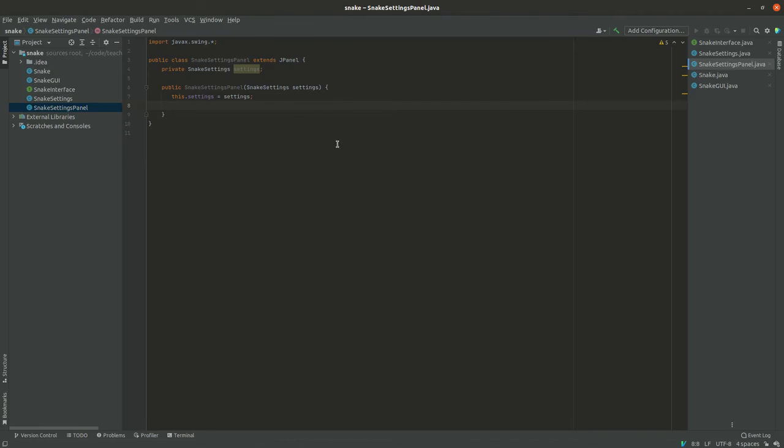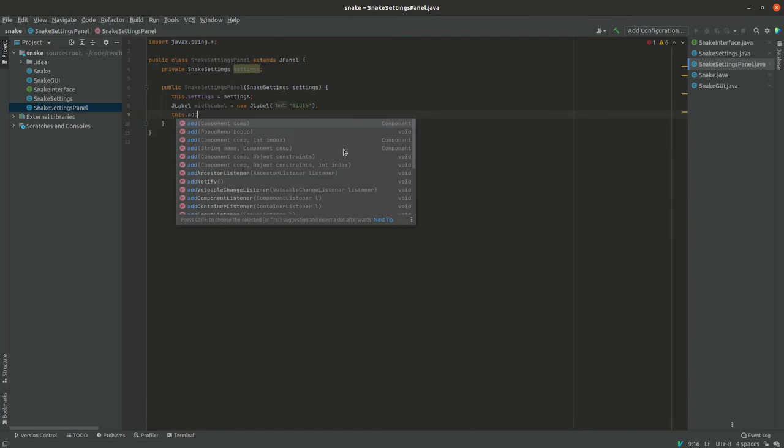Awesome. And then let's just create the labels, create the text fields, and you guys can organize them later. So let's just create a JLabel, label equals new JLabel. Cool.